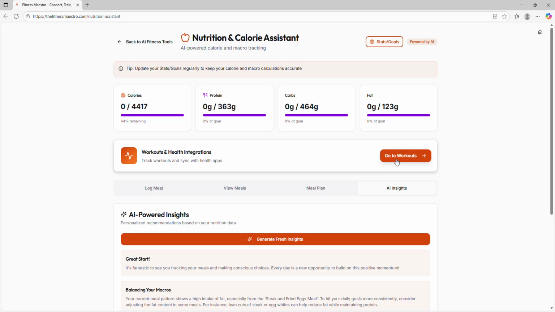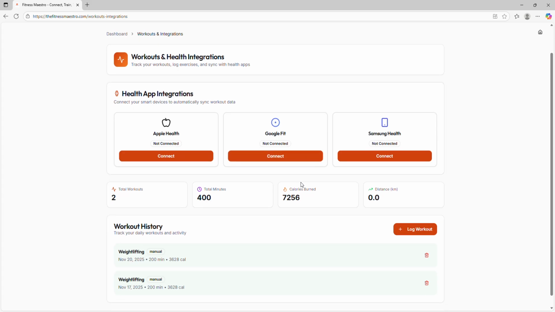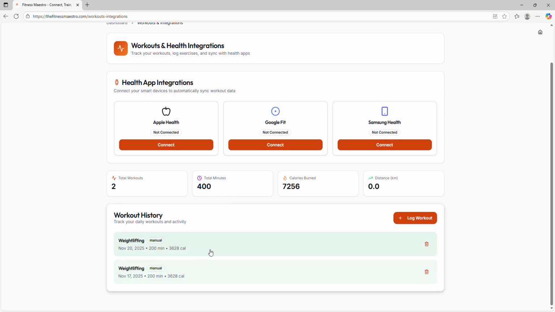Now from here, you can see the go to workouts page. This is a feature that will let you track your different workouts as well. So this is for anything else you do outside of the workout plan area, the plan created for you by your AI coach in the system. So if you did something extra, you could go and log that in here as well. Or you could still just double back and still log in even whatever you got from the generated workout page.